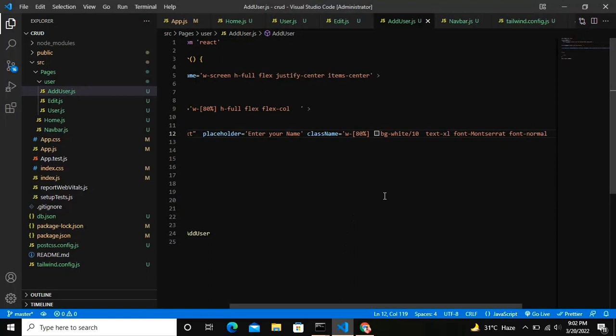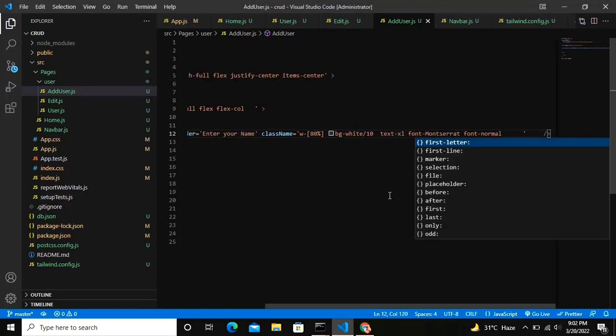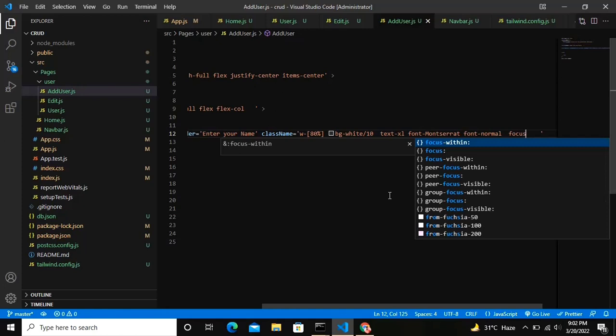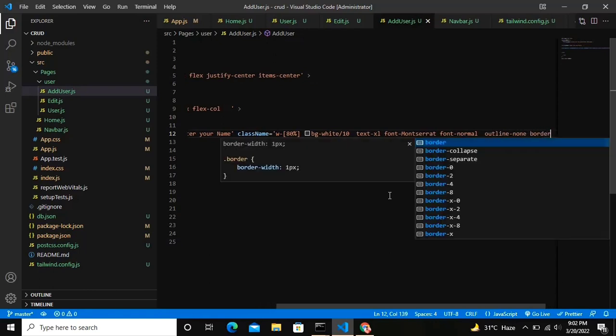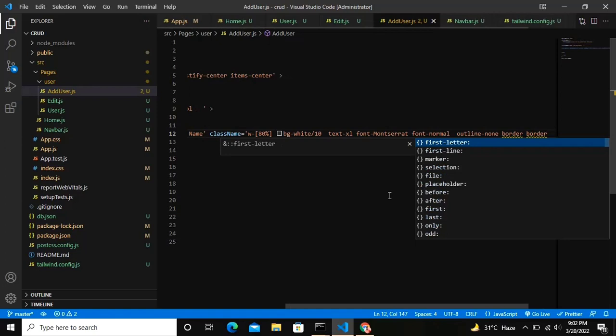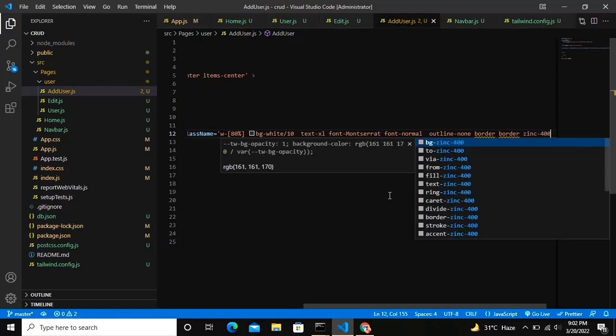Here we go. Focus outline none and a border, gray 400.